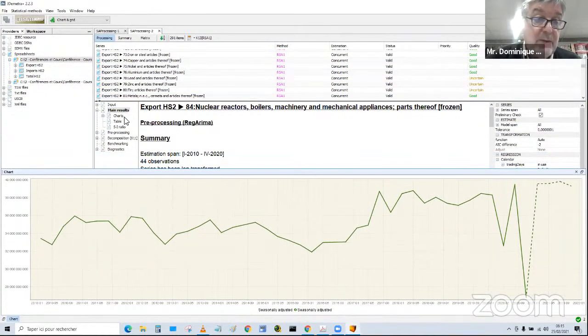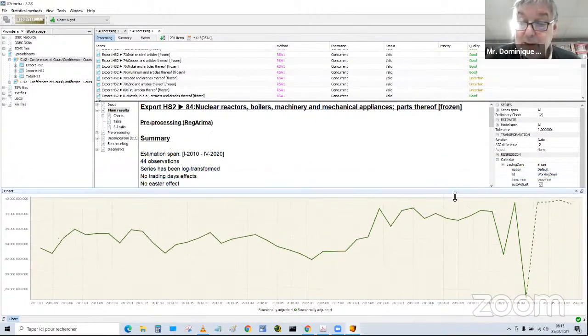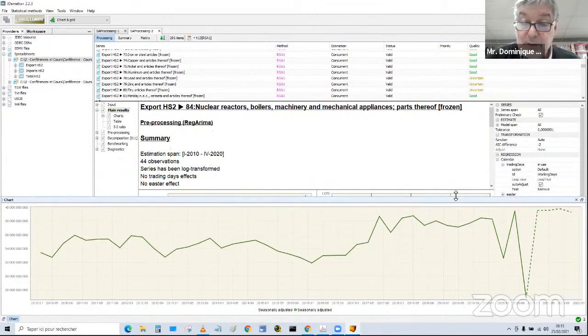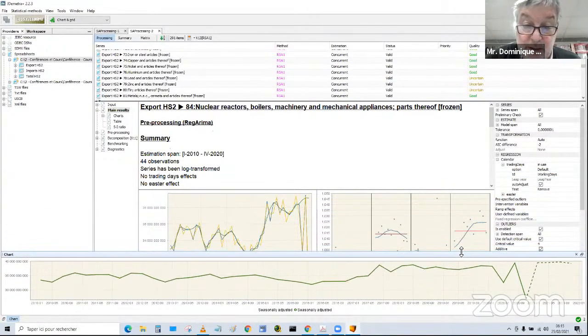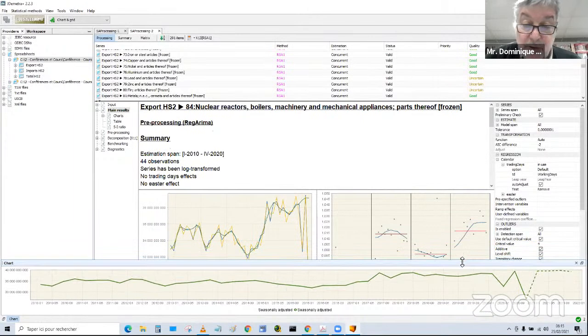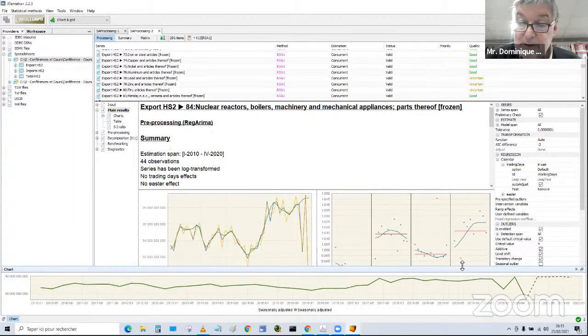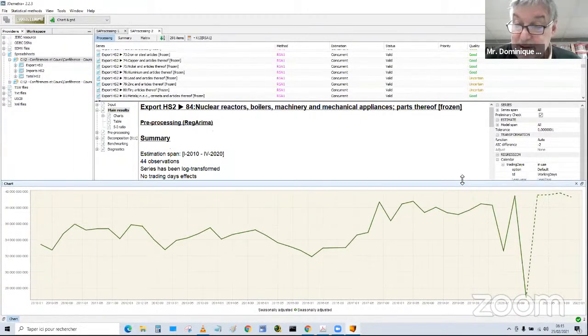Let me check anyway. So I am in SA processing 2. It's curious that nothing changed. It should change. Usually it is interactive. So when something changes somewhere, immediately in the graph, something should change.